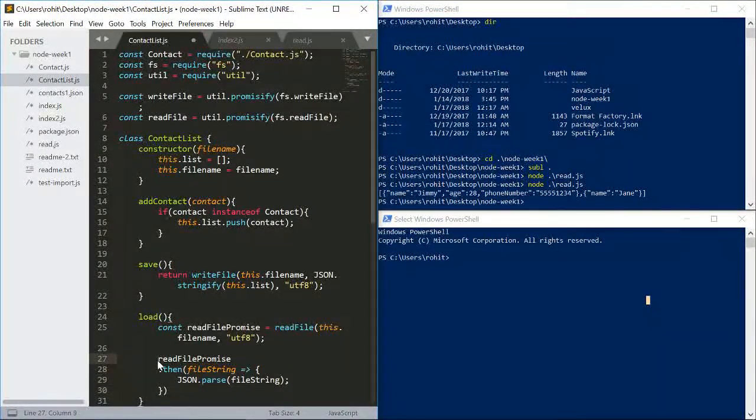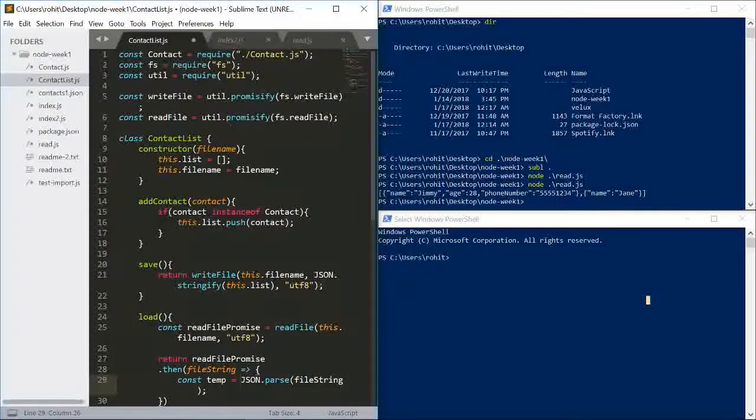Okay, let's just try and look at the output at this stage. This is going to be a little bit funny. We will just do a return. This is going to return a promise, so let's put it into an array.